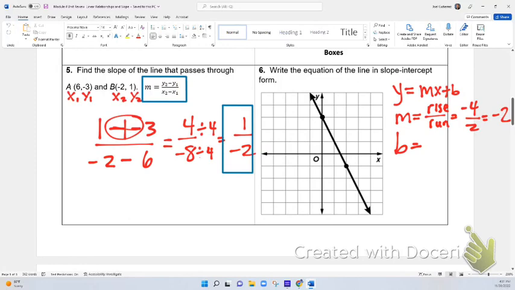So let me make your life a little easier. This is your line. This second one that I'm highlighting is your y-axis. So the question is, where do they cross? They cross right here. Made it nice and big for you guys in purple. And that's simply at 1, 2, 3, and because it's above the 0, it's a positive. So when we write our equation, it looks like this. Y equals negative 2x plus 3. All I did is I found the m, I found the b, I replaced it in for my equation.